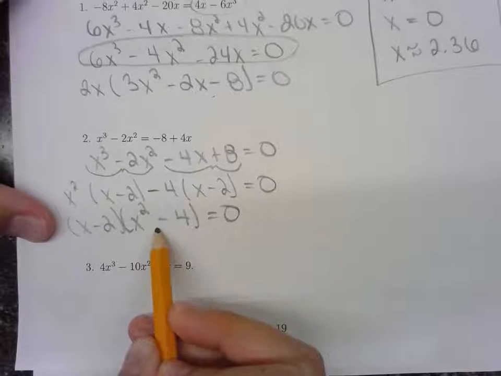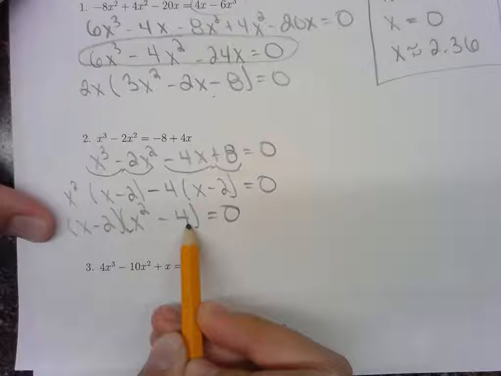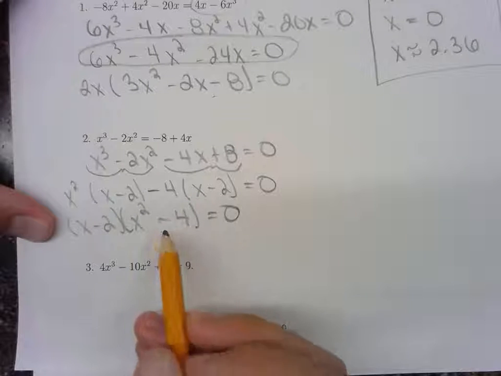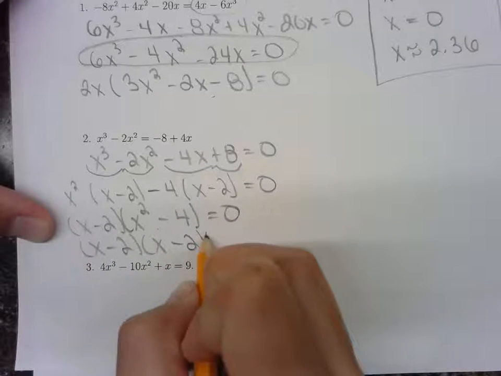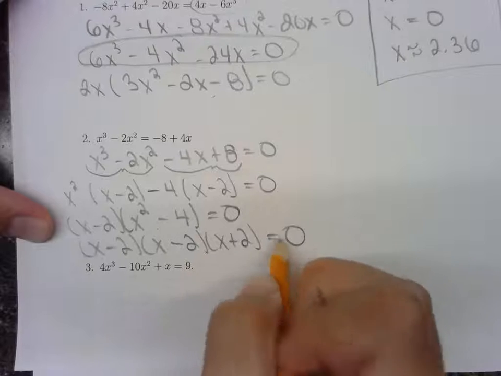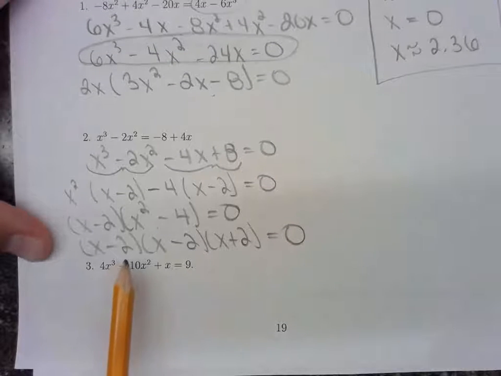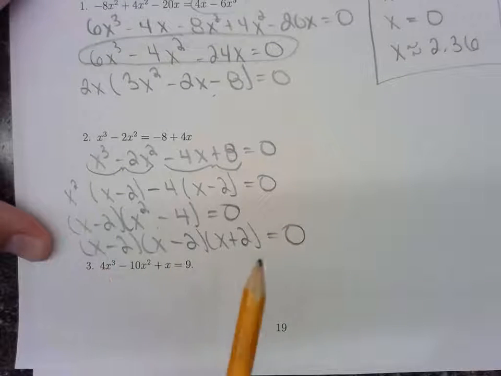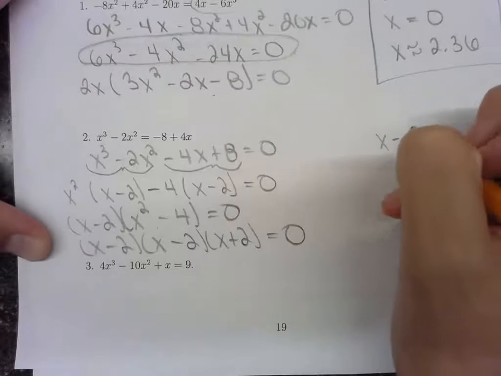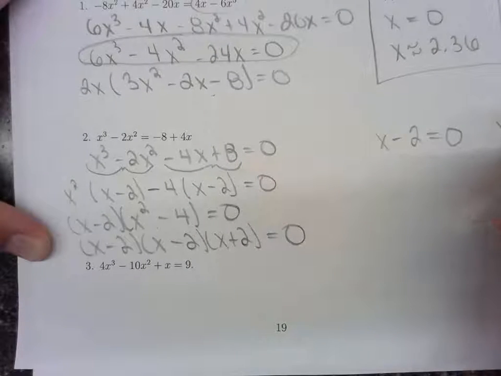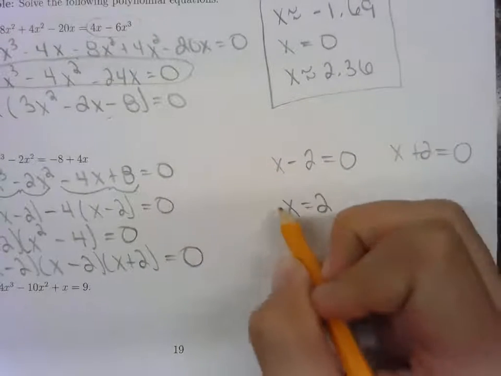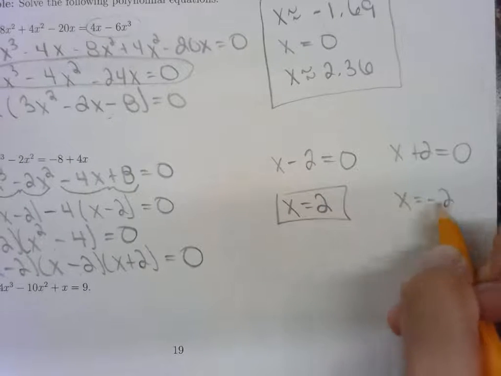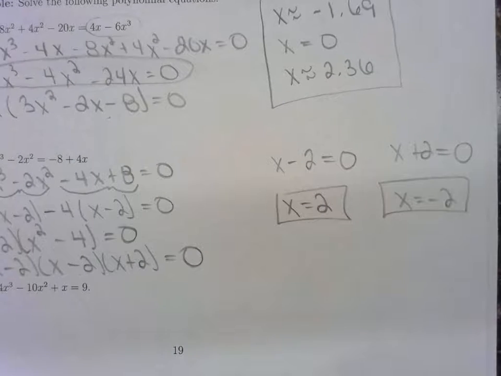This is a quadratic. We're looking for two numbers that multiply to negative 4 and add to 0. Since there's no middle term here, that would be negative 2 and positive 2. Because of the zero product rule, we can set each one of these equal to 0. So x minus 2 equals 0, and x plus 2 equals 0. We don't need to write the x minus 2 equals 0 again. So our solutions would be x equals 2 and x equals negative 2. And you can check that in your calculator also.